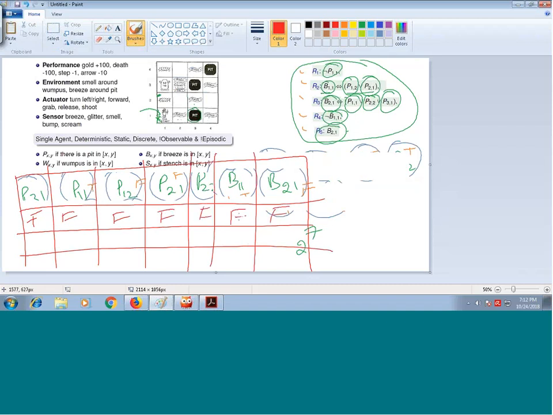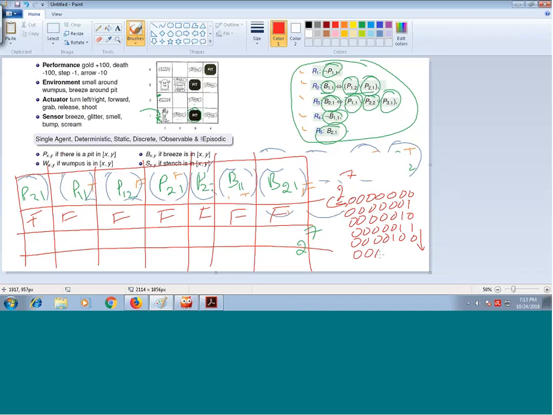A better way to tell you is that it's a kind of binary representation: 0 0 0 0 0 0 0, then 0 0 0 0 0 0 1 as the next number. If you add one, 0 0 0 0 0 1 0, then 0 0 0 0 0 1 1, then 0 0 0 0 1 0 0. Can you see this? In this way you can write all these enumerations. How many numbers would there be? There will be 2 to the power 7 numbers. For every number you can see where there is a true and where there is a false. What is the next number?